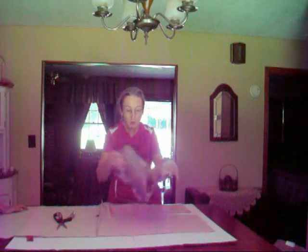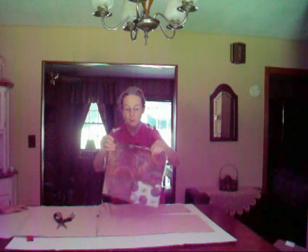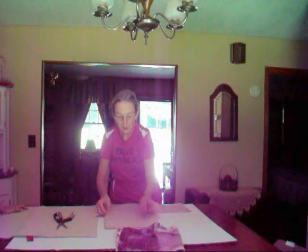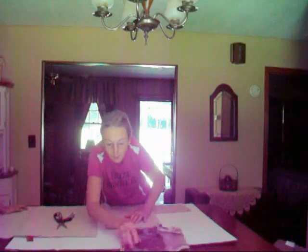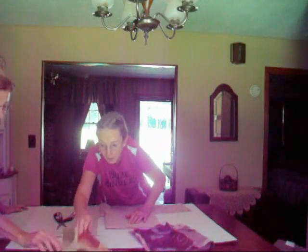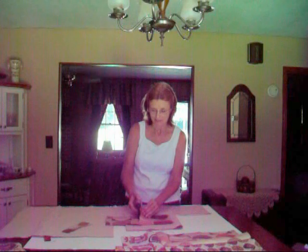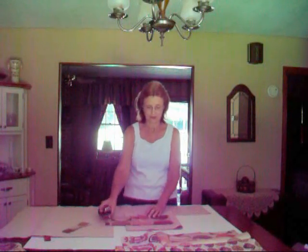Well, now we're going to need to sew right sides together here, and that's going to form the purse. And if you want a pocket, we're going to make sure that we go ahead and sew those in the lining before we sew it up on the sides. So I'm just going to use one of the scraps of fabric that we have left over. Now we're going to cut a piece out for the pocket. You can make it as big or small as you want to, but I like to leave mine big.